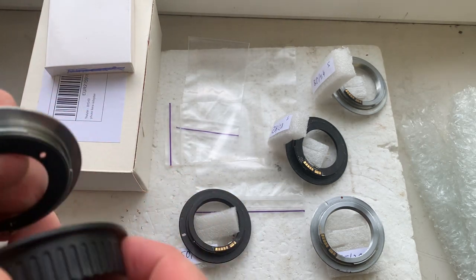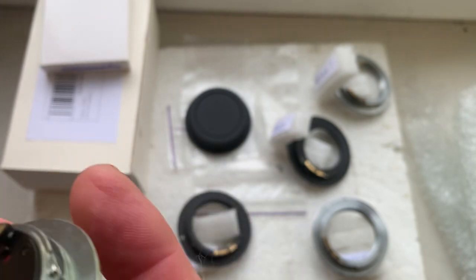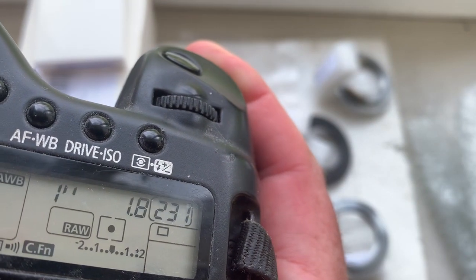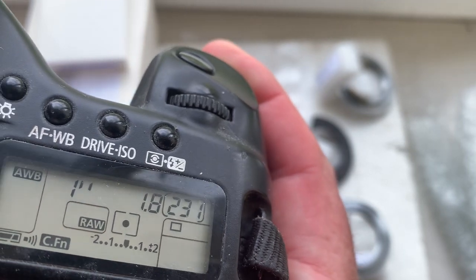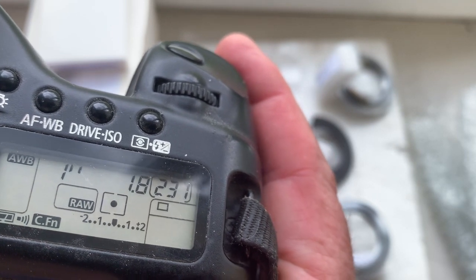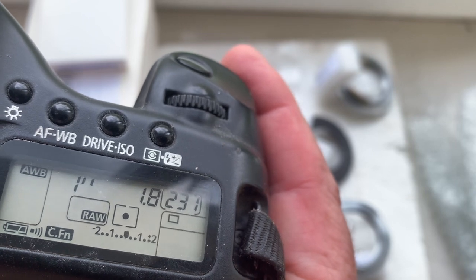Look, this is your Rolex UBM to Canon adapter with Dandelion chip. The chip on this adapter is pre-programmed: focal length is 50mm, aperture 1.8, delay time to enter programmer mode is 1 second, focus trap mode is off. The focus trap mode works only on Canon cameras. For your Sony cameras, this focus trap mode is not needed.